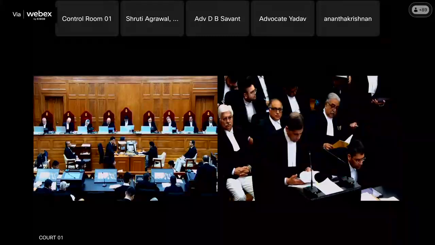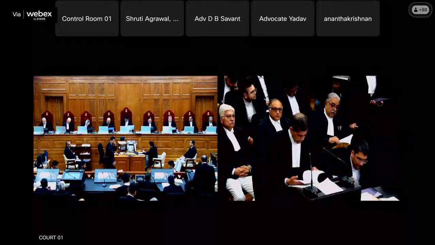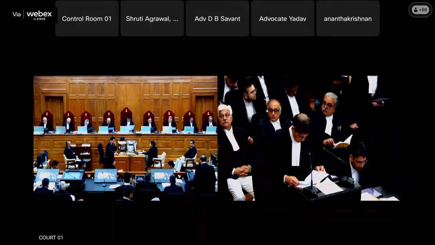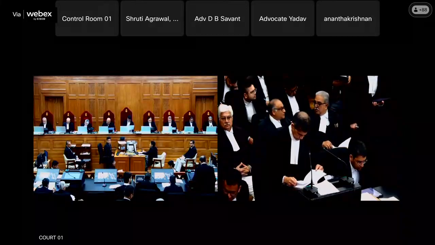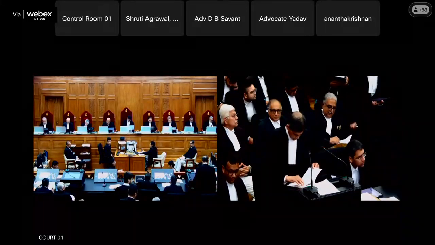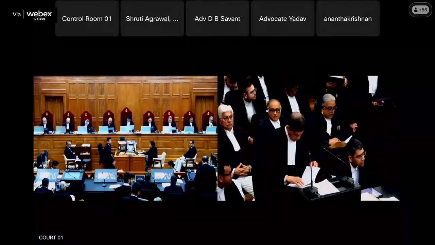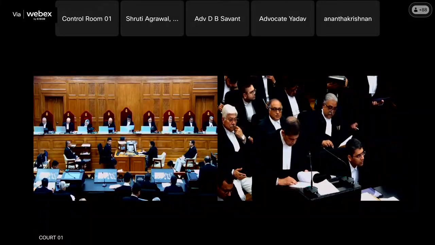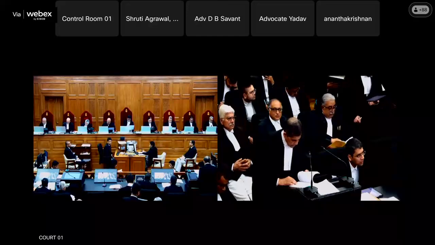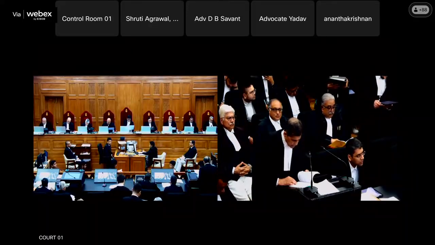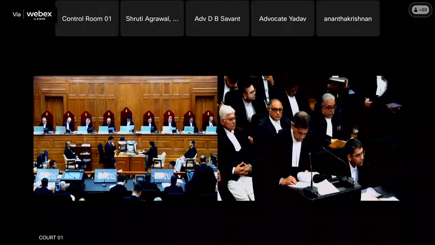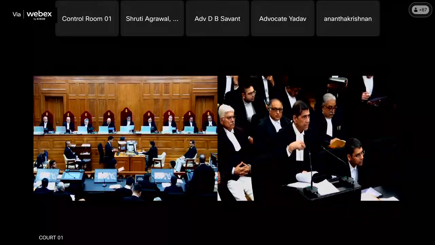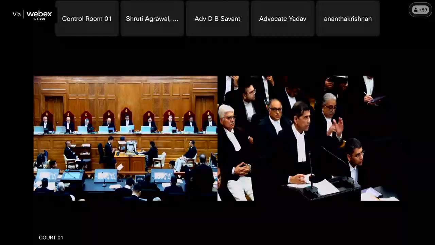Your Lordship will now come to entry 51 of List 2, which is the taxing part. Duties of excise on the following goods manufactured or produced in India, in the state, and countervailing duties at the same or lower rates on similar goods manufactured or produced elsewhere in India. So, my Lord, if liquor is imported from another state into one state, they can levy CVD, just as on import from another country we can levy CVD.